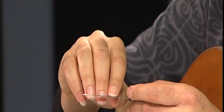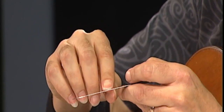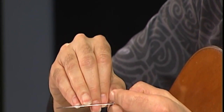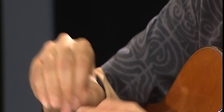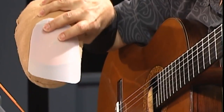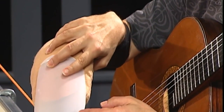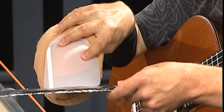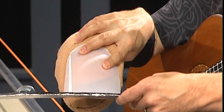So when I set this angle for my nails, you see how my I finger is about like that. My M is a little bit moved that way, and my A is actually kind of backwards. Some people look at my A nail and think I'm insane, but hey, it works for me. So my A nail, when you look at it from the side, kind of has this angle where it's actually slightly longer on the contact side than it is on the release side. But when you look at it like this, it's still a flat line. I've just extended this angle backwards.